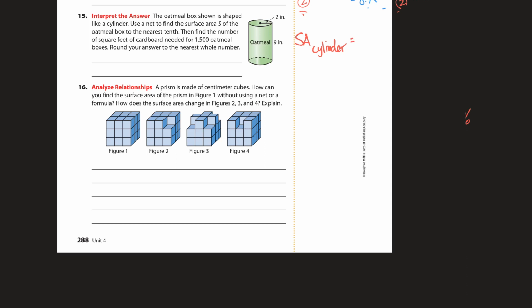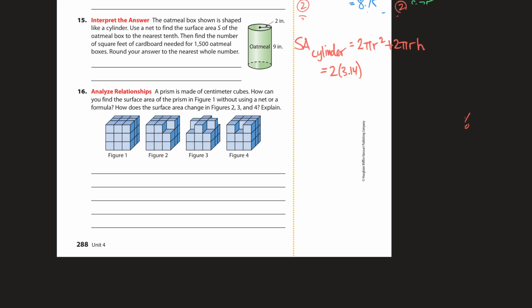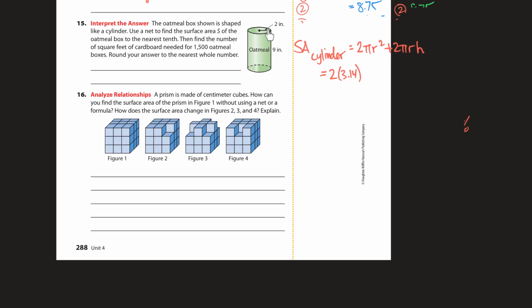The surface area, SA, of a cylinder is commonly known. It's easy to look up, but it's 2 times pi times the radius squared plus 2 times pi times the radius times the height of the cylinder. So I'll just fill it out. 2 times pi, we'll call 3.14, times the radius squared, and the radius is given as 2. It's right there. So I will write times 2, but that 2 has to be squared, following the formula, and then plus 2 times pi again, 3.14, times the radius, which is 2, times the height of the cylinder, which is given as 9. That's right here, 9.